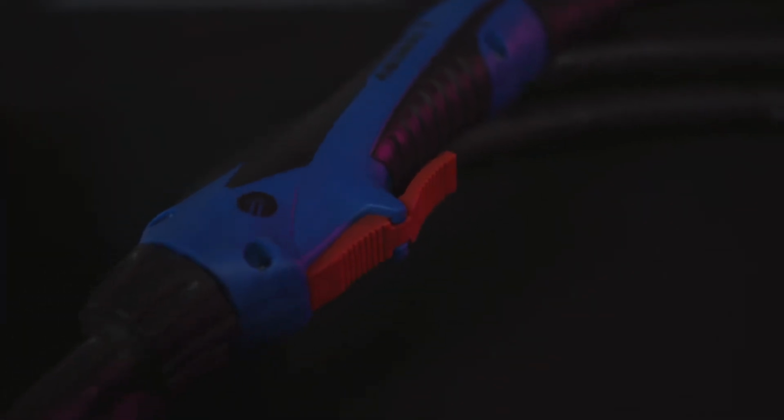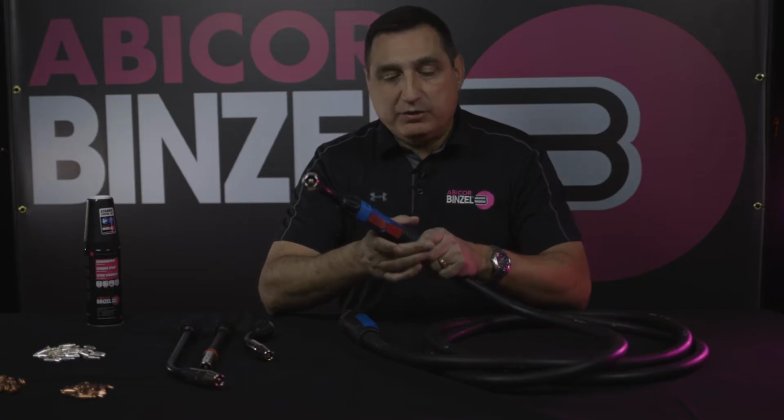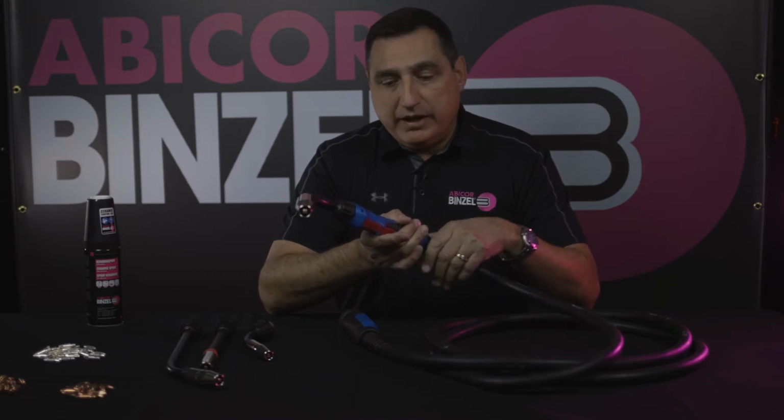Also, we have here an extended trigger design, which doesn't take much pressure to activate the MIG gun. And with this extended trigger, it also makes it more comfortable for the welder to keep further away from the weld pool and allow the hand to be away from the extreme heat.